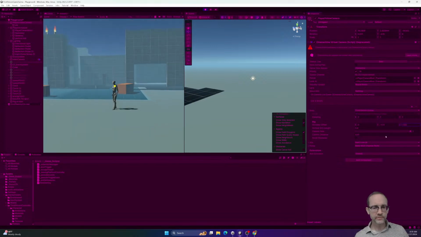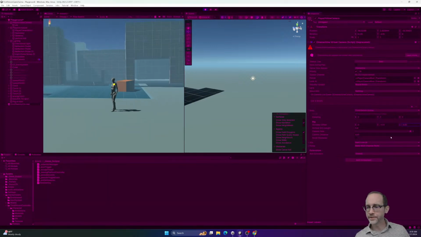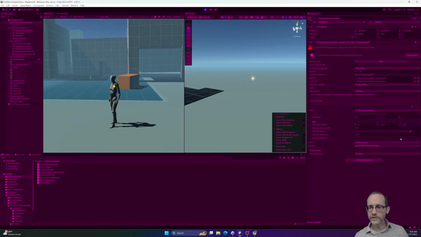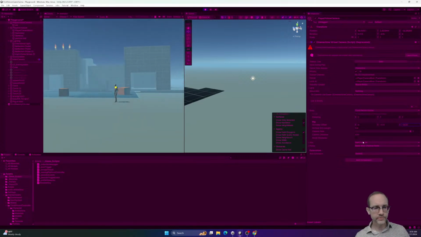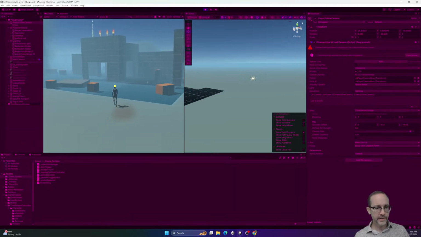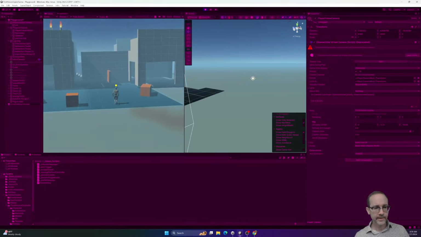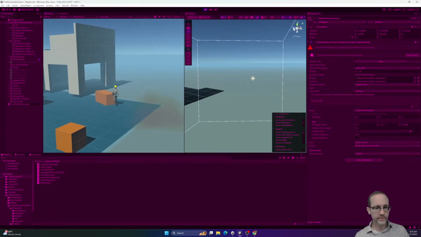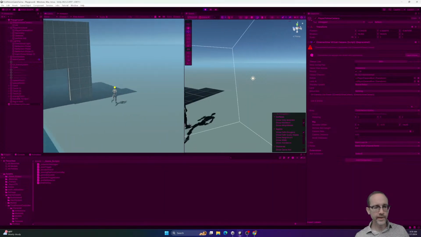There's two things to manage here. The distance, how far away from the character do we want to be? It depends on how much of the game you want the player to be able to see while playing here.